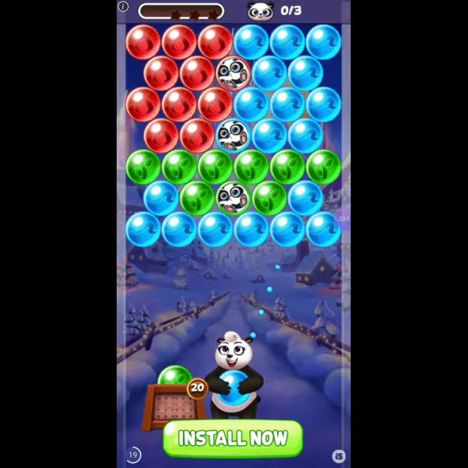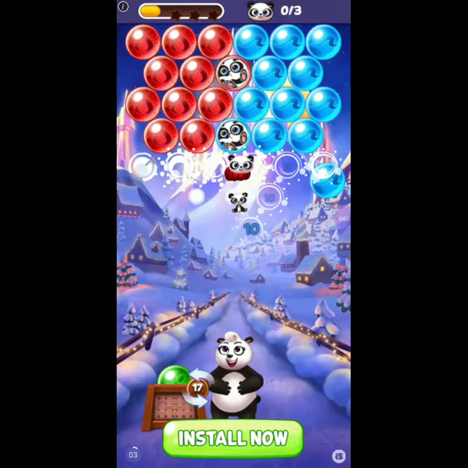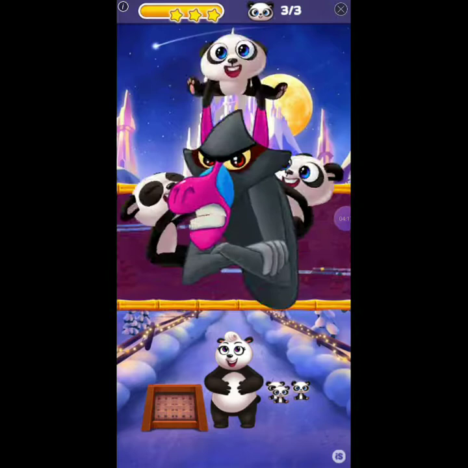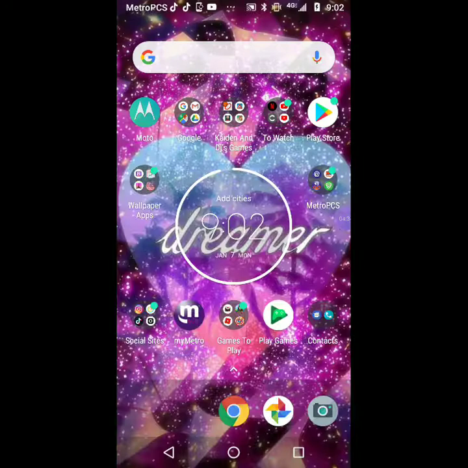So you have to try and get the colored balls, the same color. So you gotta get blue again. Do this. Let's try do that. Boom. I'm trying to get all the panda babies. But it's not this easy, guys. It gets harder and harder. Oh my god, okay. I'm trying to get over here without touching the wall. Guys, you see this? Yay! Level 9 passed. Alright, now we're gonna get Helix Crush.